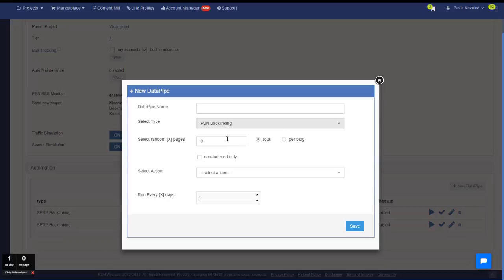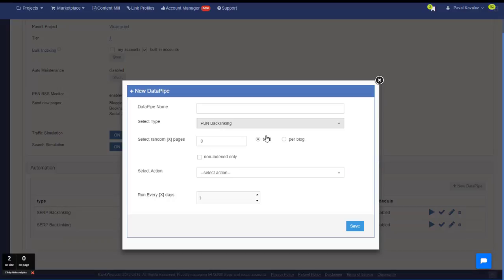This is new because the total might vary based on the number of sites. Whether you have 10, I might want to have 100 random post pages to backlink, but what if you add more sites? But this is a very interesting feature that makes a completely new strategy available automatically.